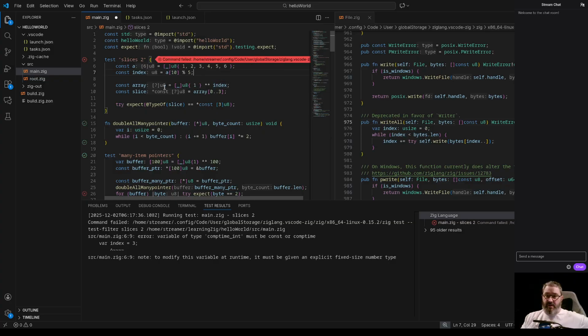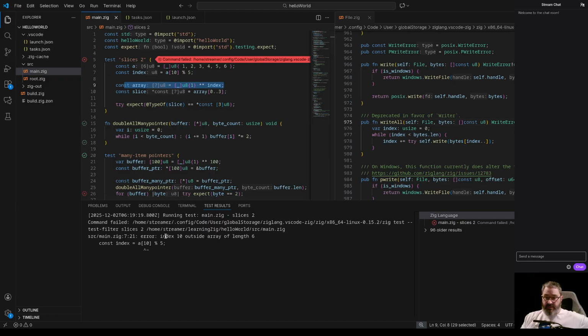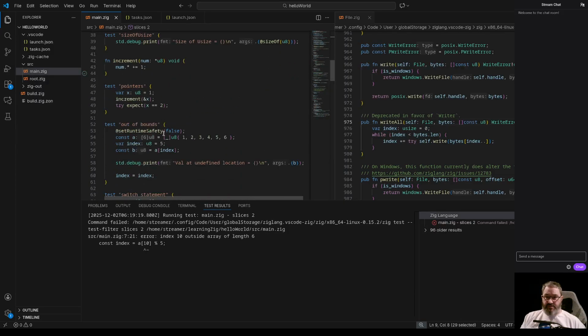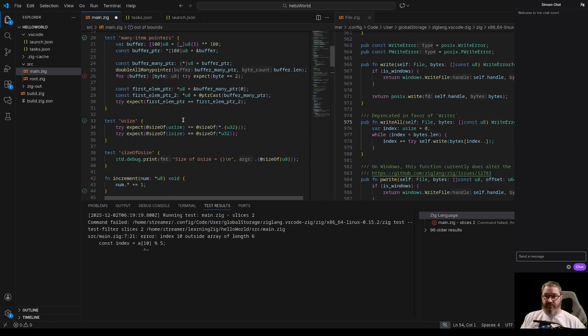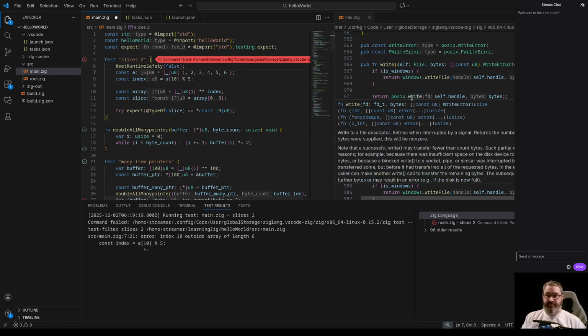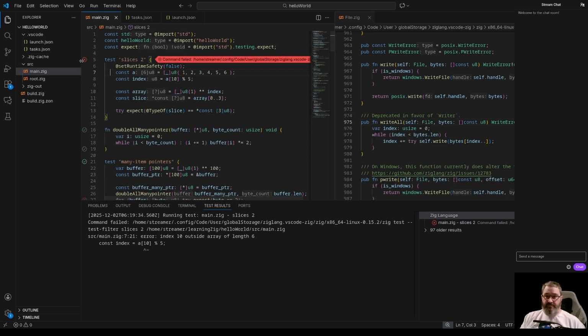We have no clue how long it's going to be because it's generated at runtime. And then we see if it converts it to a slice. Nope, still not. Index outside of an array, yes. But that was something we were allowed to do if we added this one. Yeah, and what does it say? Index outside, set runtime safety false. Why am I not allowed to do this?